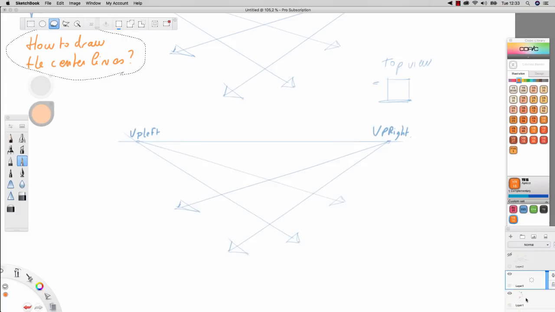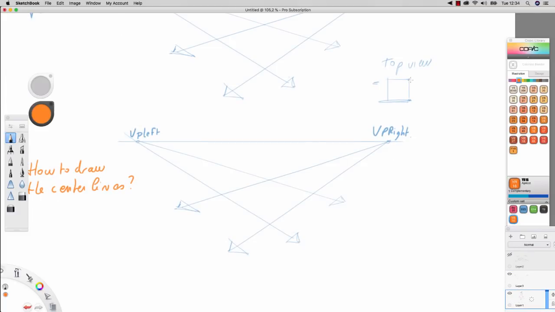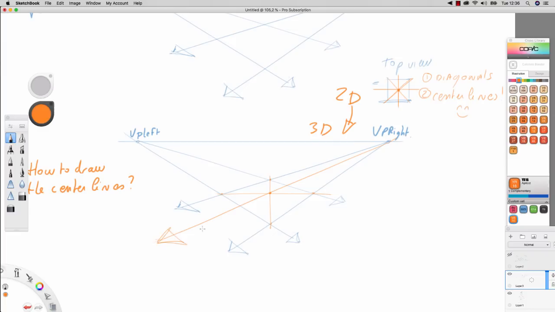So how to draw the center lines, as we said earlier, playing with geometry. And geometry is what? Drawing with the diagonals. We draw in 2D first, and we are going to replicate it in 3D, because what is applicable in 2D you can do in 3D as well. So we got the diagonals, and you use the vanishing point to cross the center, and then you get 2 center lines, and you have divided this square in perspective into 4 little squares.